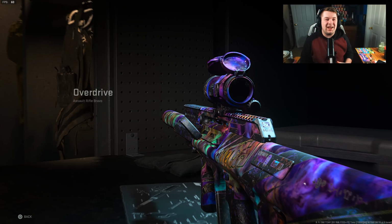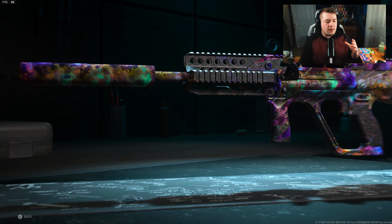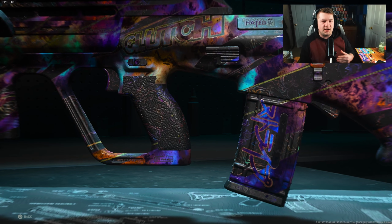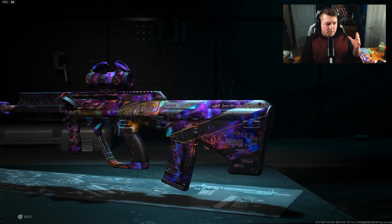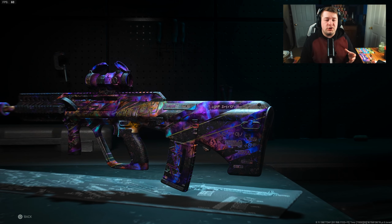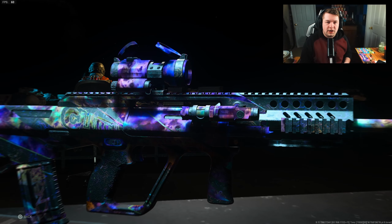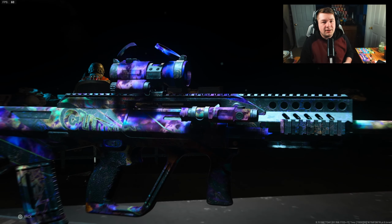Okay, so I wanted to take a more long-range, low-recoil approach to the STB. I'm sure you guys are fully aware that the STB-556 is considered to be an aggressive-style assault rifle, somewhat like the M4. But this thing actually has very good damage range statistics, and we're going to be turning it into a more long-range, slow-paced type assault rifle today. Let's get into that now.